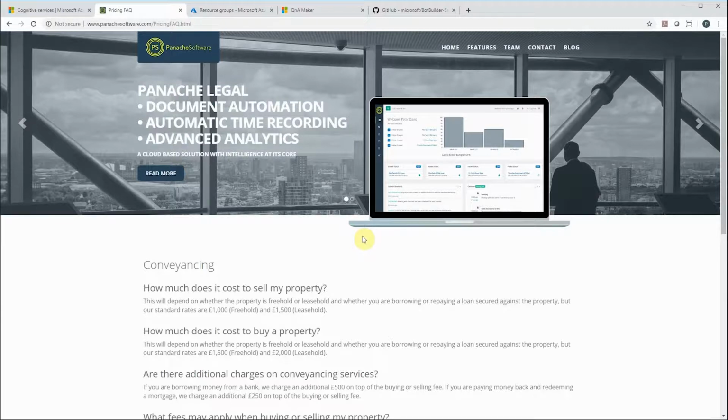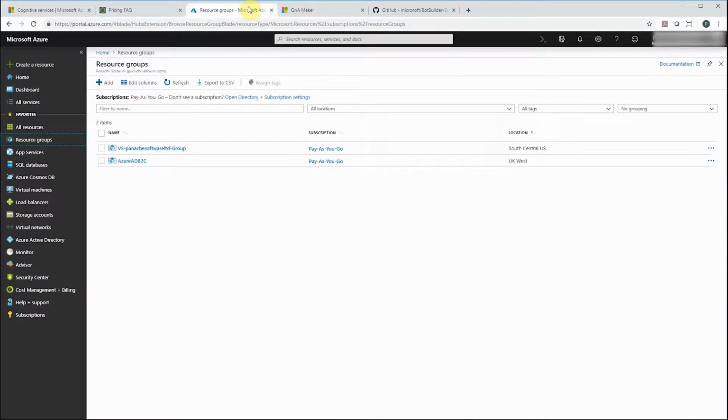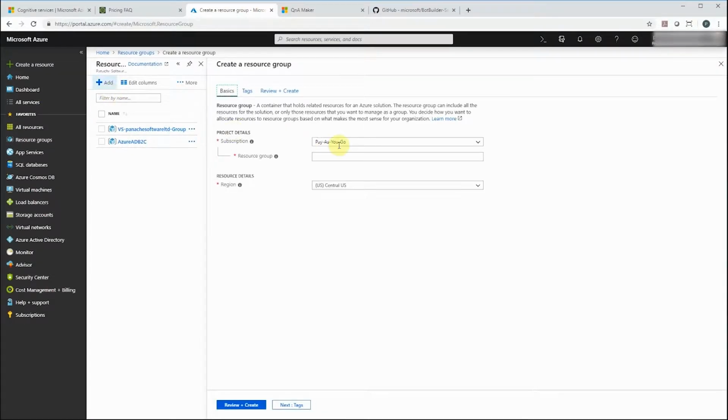But assuming we've set up a Microsoft Azure account, and here we are now logged into Azure on my system, the first thing we need to do is create a resource group. Now the resource groups are there to group together various components that you're using. So in this instance, we're going to add a new resource group, and we're going to call this our chatbot example. And everything that we now produce is going to go into that resource group.